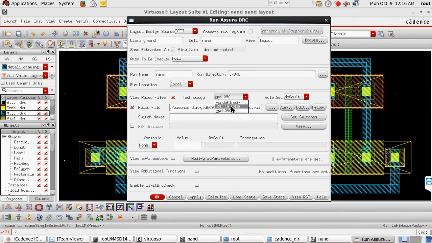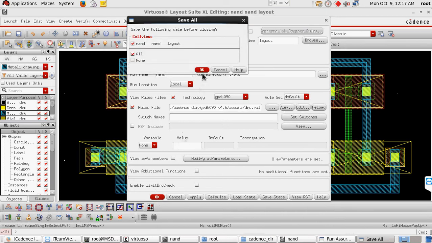In Assura tag.lib we can attach two libraries, UMC and gpdk, so that it is showing, otherwise it will not show here. So we can click on here and just click on any, antenna, density, fill all or defaults, and it automatically shows the DRC rule file. Okay, so now just click OK.